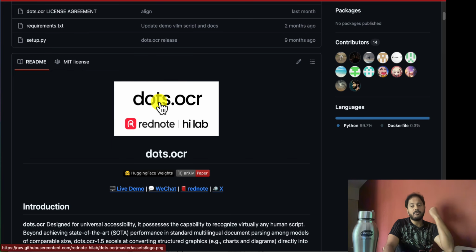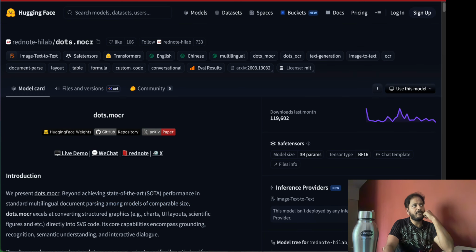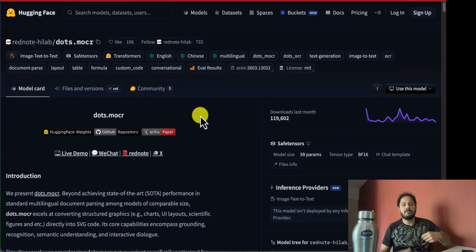Now, when it comes to using the model, typically we rely on Hugging Face. For those of you who are not familiar with what Hugging Face is, let us say you want to use an LLM. Typically, that means you are downloading the model, which means the weights of the model. And these tend to be huge, typically in the order of gigabytes. You can get that from Hugging Face, and you can just integrate that with your application. Now, in this case, we're going to be using Google Colab, and the vLLM library directly interfaces with Hugging Face, and that is what we are going to do next.